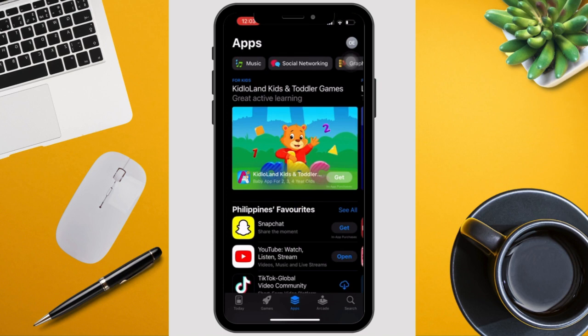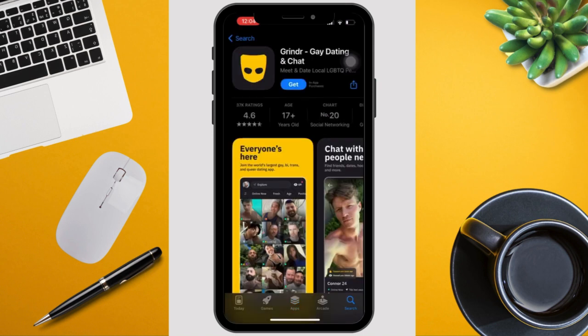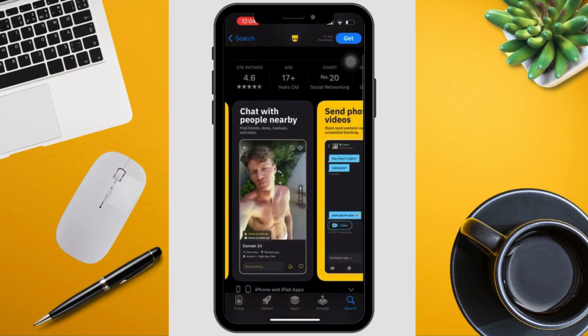First things first, you want to identify the reason for your ban such as unusual activities, spam reports, or other policy violations. If your ban is due to a misunderstanding or you believe that it is unwarranted, you want to consider reporting to Grindr support. To do this, just contact Grindr support through their official channels and explain your situation.